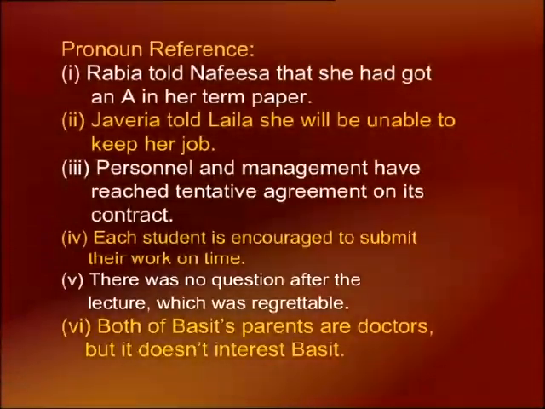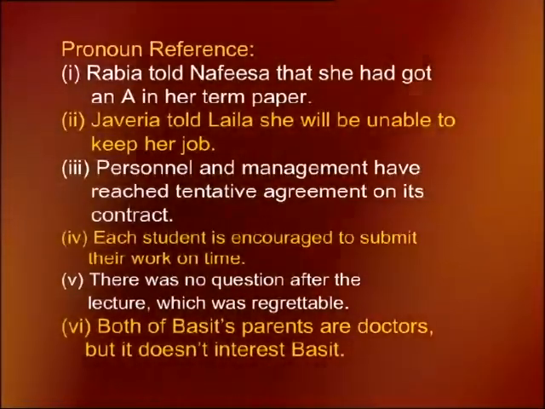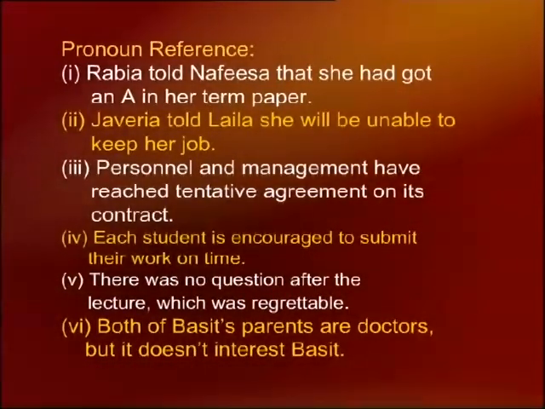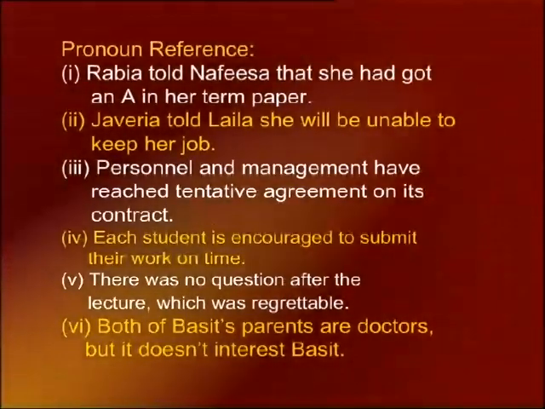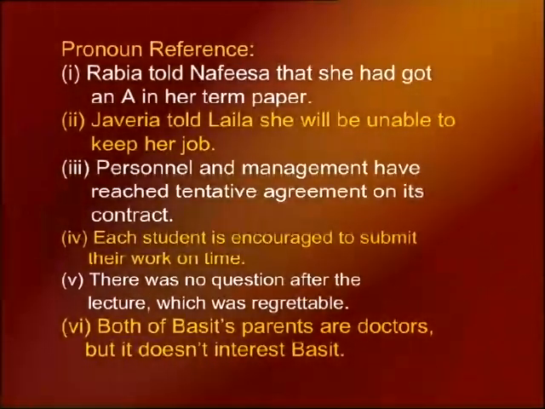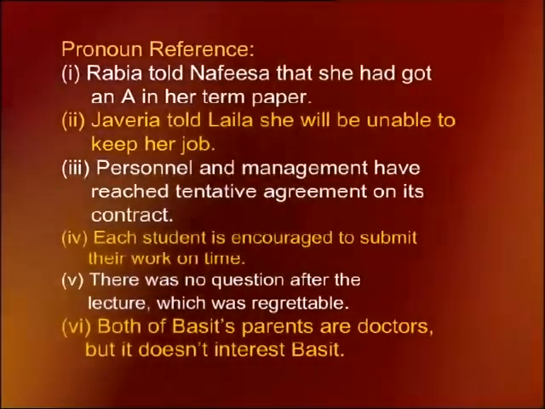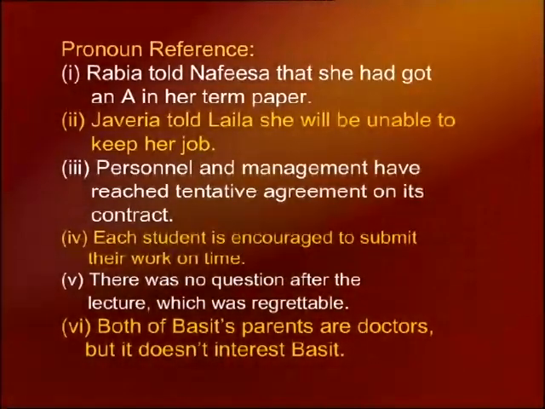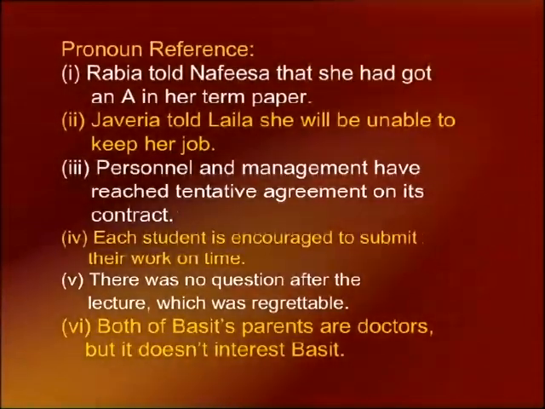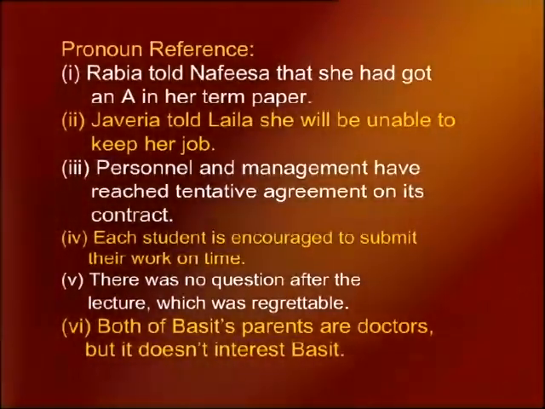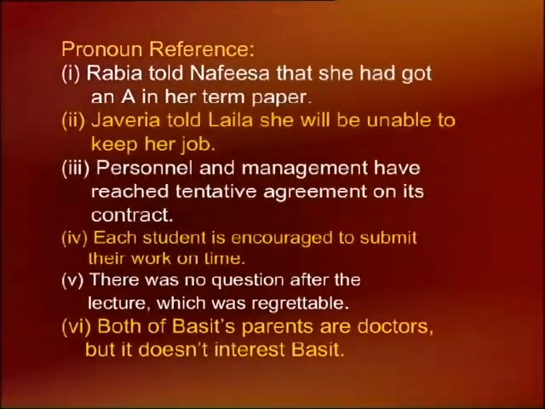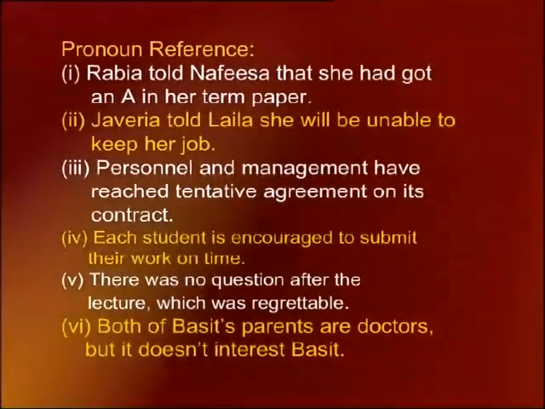Be careful with the use of the pronouns which and this. They must clarify, they must refer to one thing or situation. There was no question after the lecture which was regrettable. Which was regrettable? The question or the lecture? Another example. Both of Basit's parents are doctors, but it doesn't interest Basit. Now what doesn't interest Basit? The pronoun it doesn't refer to anything in the sentence.